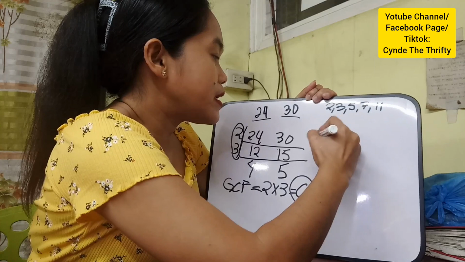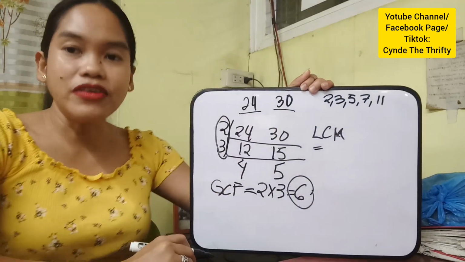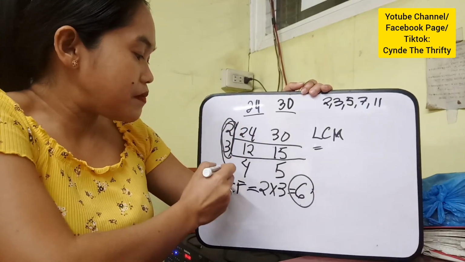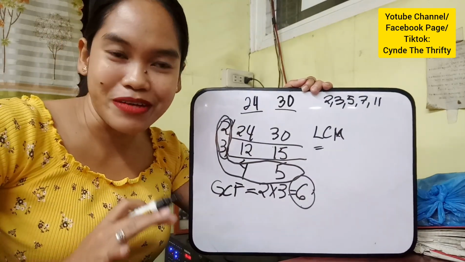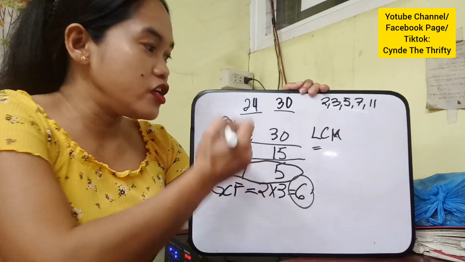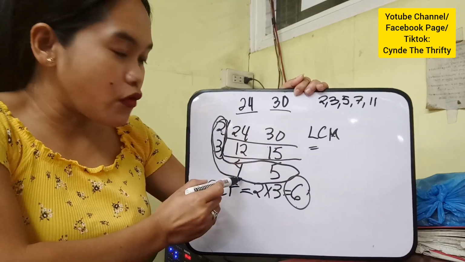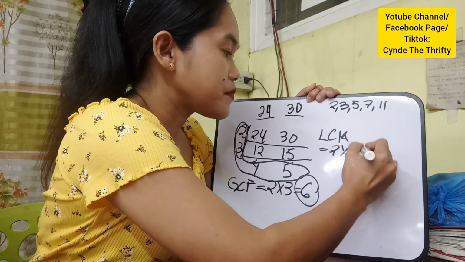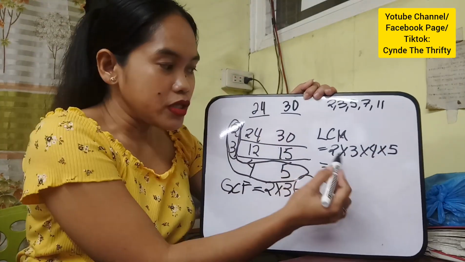So, si LCM, kung madaling kunin si GCF, madali lang din kunin si LCM. Paano natin kukunin si LCM? Tatandaan mo na itong number dito sa gilid plus itong number sa baba, so magiging letter L siya. Stands for LCM, diba letter L. So, hindi nyo siya makakalimutan kasi ang number na mag-letter L, yun ang sa LCM. So, i-multiply natin si 2, si 3, si 4, at si 5. So, 2 times 3 times 4 times 5. I-multiply lang natin.